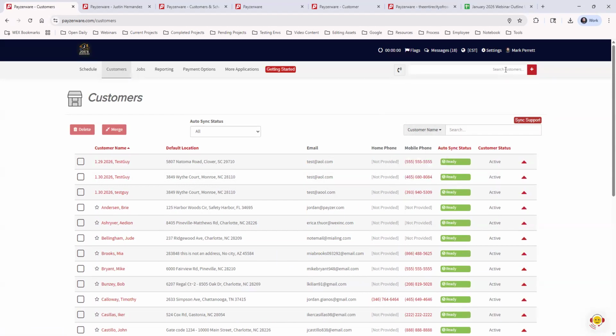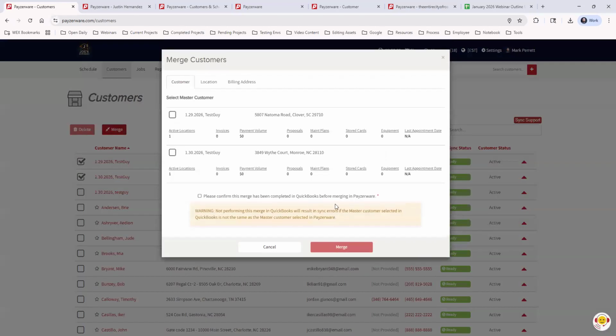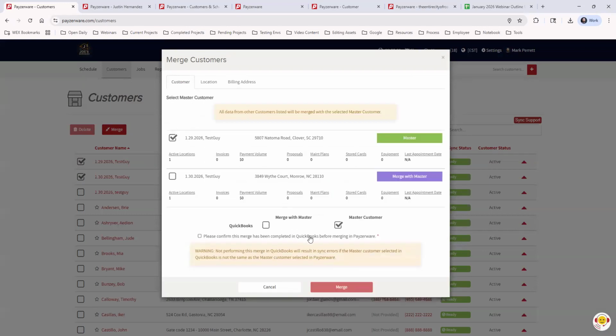However, you will most likely be doing most of your searching from the quick search up top, because you'll be on the schedule page. You'll be on different pages doing your job, and you'll need to search, and that search is right here without having to go to the actual customer page. What this page is really good for, though, is that you can merge accounts from here. If you have a duplicate, you can select both, tap merge, and then select who you want to be the master. Everything from the merged account will merge into the master, so you have info for both accounts. They will just be one account after the merge.